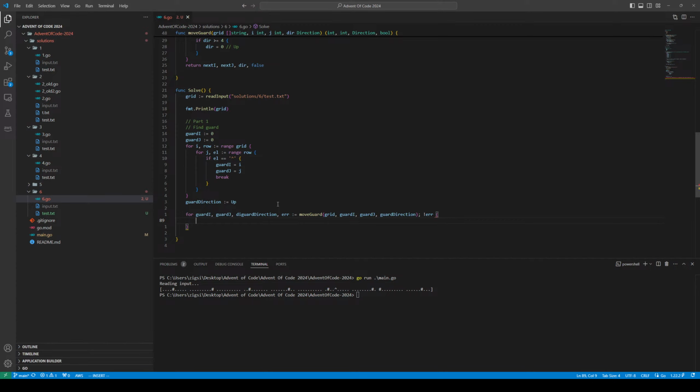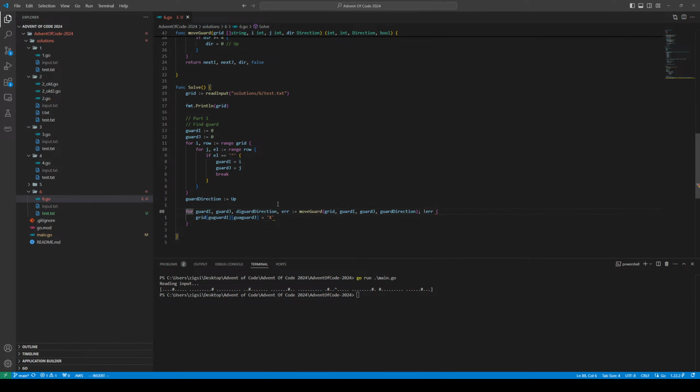so this is basically an infinite loop, but what I want to do is grid, I have to mark the position. So grid, guard I and guard J equals X, okay.